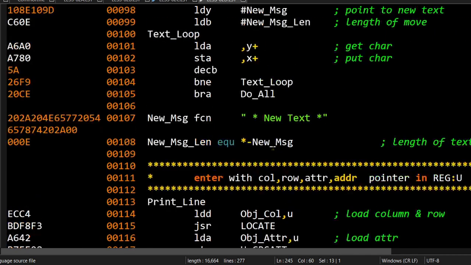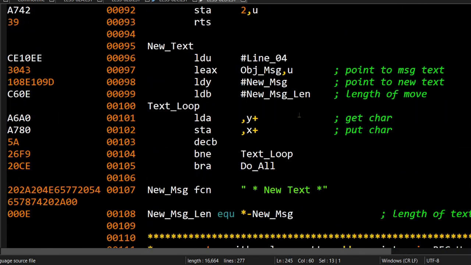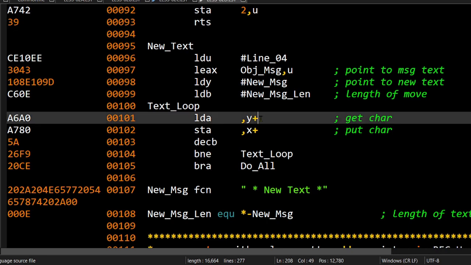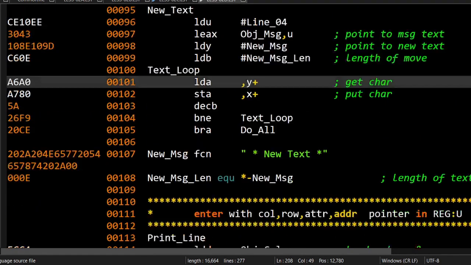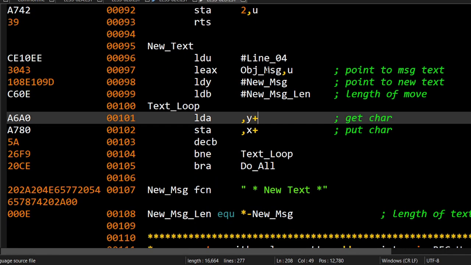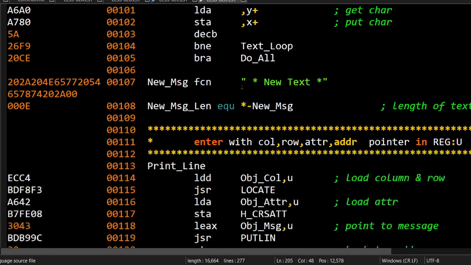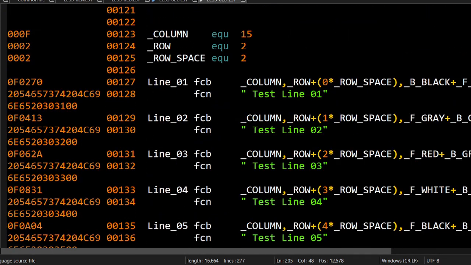So this is simplistic code because we're doing everything with a known fixed length. Your code would have to test the new message coming in, which is far from what we're trying to do now. We're trying to keep it as simple as possible. And I hope I'm not overcomplicating. I'm just trying to show you that things we need to learn how to do are these tables, these what I'm calling objects. Because this is just some text stuff.